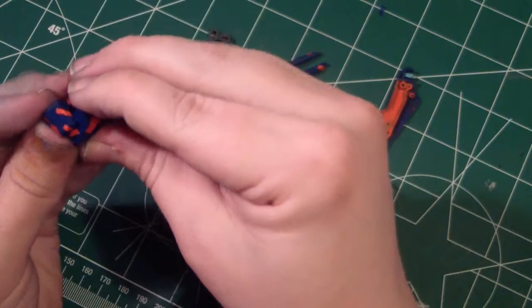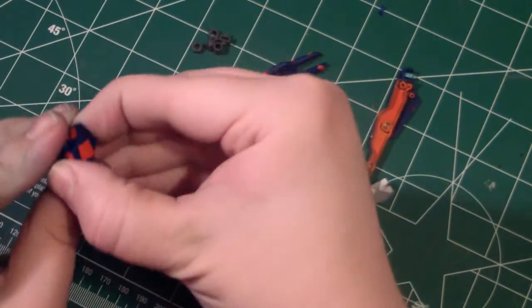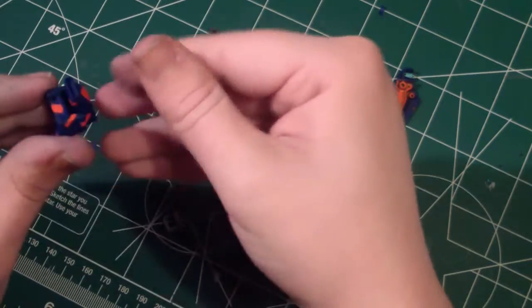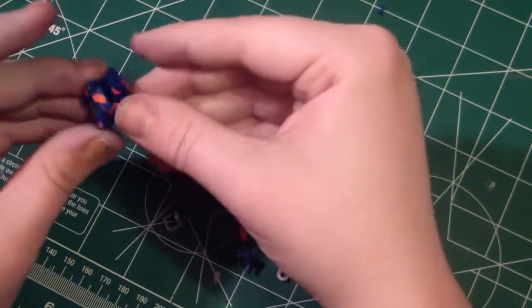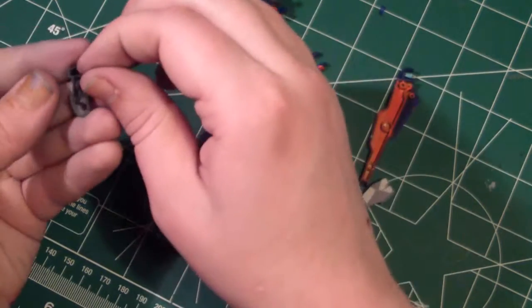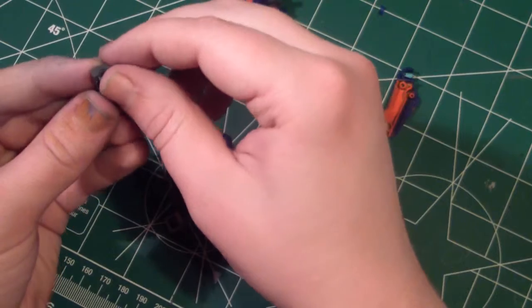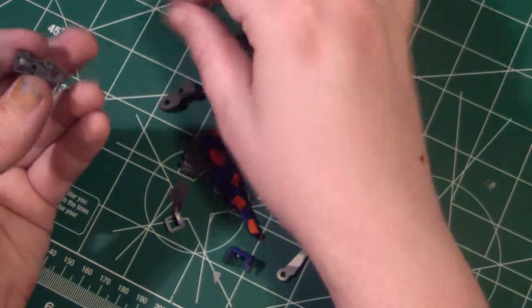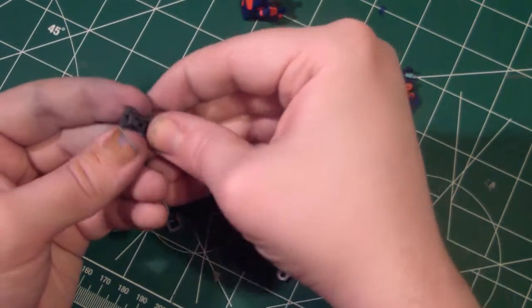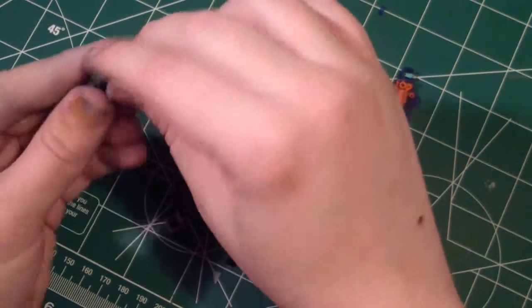Just like so. It'll move up and down on its own. Like that. Putting that to the side for now. We're going to take this part. No, I'm sorry. This part. Going to put this here along with this. Just like so. Close it up.